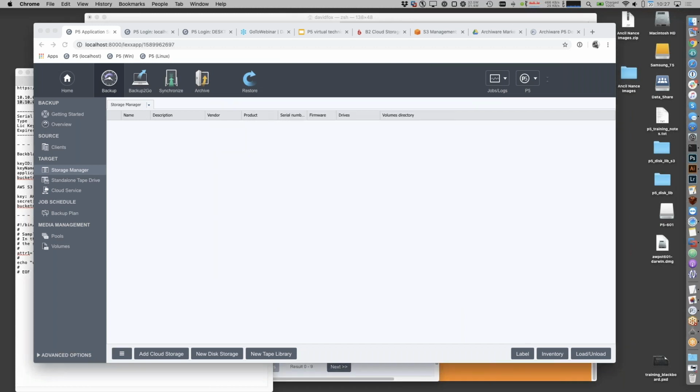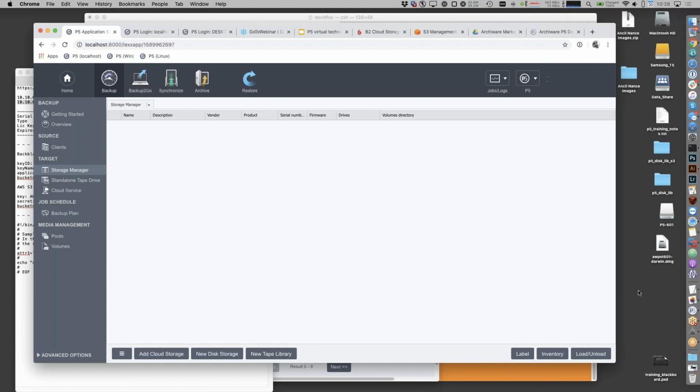Now, a tape library works in much the same way, in terms of P5's configuration, as a piece of disk storage. So instead of having a tape library, what we can do is make a folder, in this case on the desktop over here, and then we will create disk-based volumes in that folder. And that folder will behave like a tape library insofar as it has some number of slots inside of it, just like a tape library, and tape drives inside of it, or virtual tape drives, and it has access to a bunch of volumes, which are like virtualized tapes.